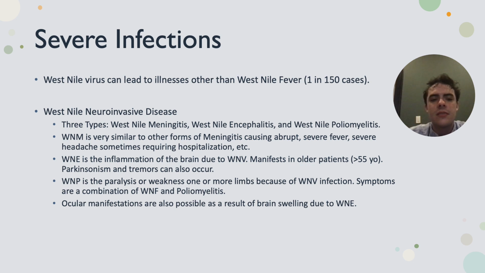The last thing that I'd like to mention is that there can be ocular effects that are a result of the infection from West Nile virus, and it's going to particularly apply to cases of West Nile encephalitis when the brain has swelled and there is pressure being applied to the ocular nerves, so our vision might be affected.